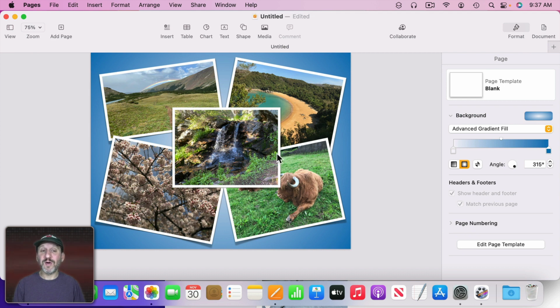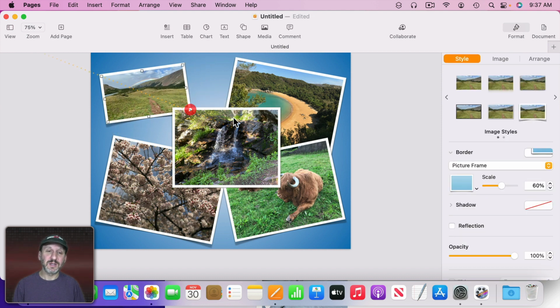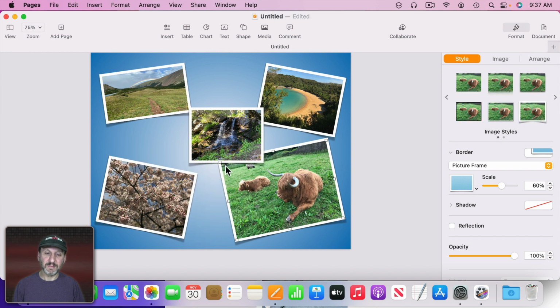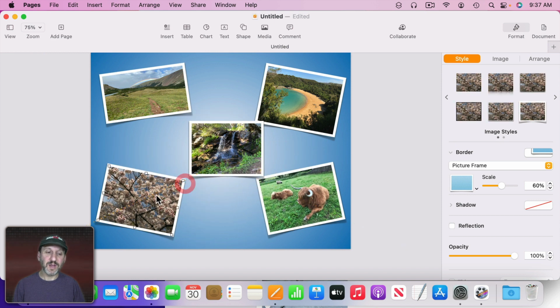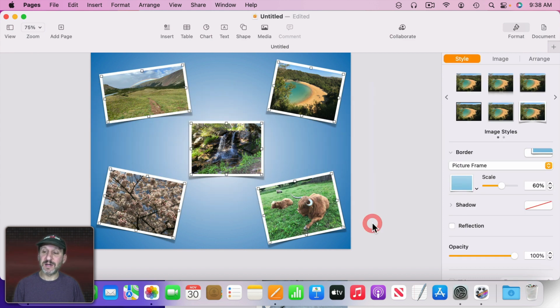Now having overlapping photos is nice but what you may want to have is each photo individually on the page. So let's shrink everything down like this. If we shrink it enough nothing overlaps anymore. Now what if we want to have a caption under each photo? First let's straighten everything out instead of having it be at an angle. We can put them back at an angle later.